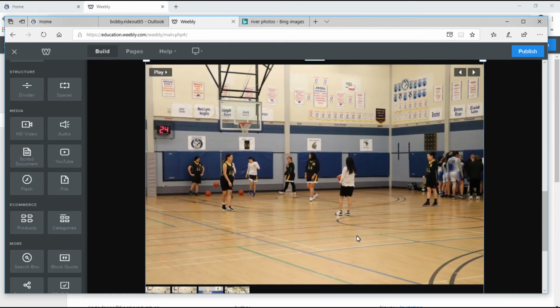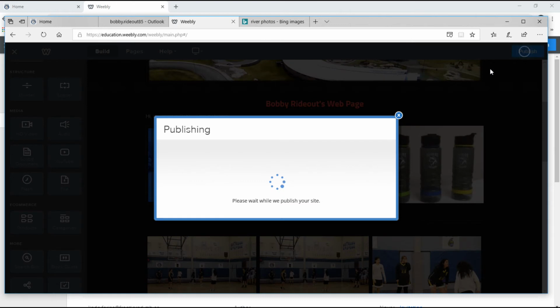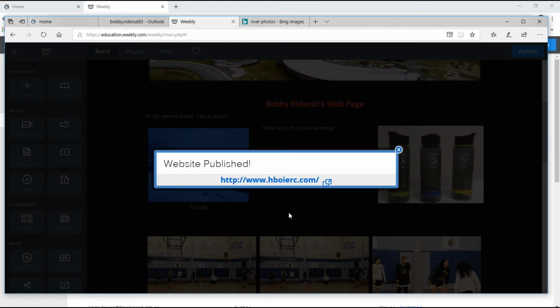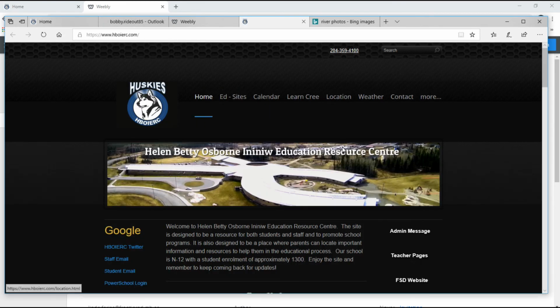And the important thing to remember now is to publish. So right here now we can click publish. When you're finished with that site, you know it's perfect for people to see, click on publish. And it says the website is published right here. Now to access your website, to see, you can click here and it will take you, unless you have it open already. So let's go take a look and see.